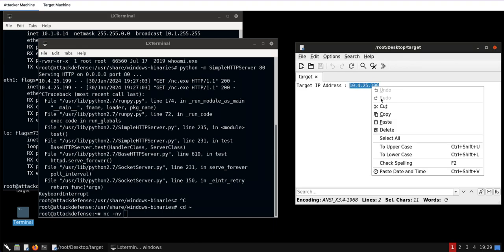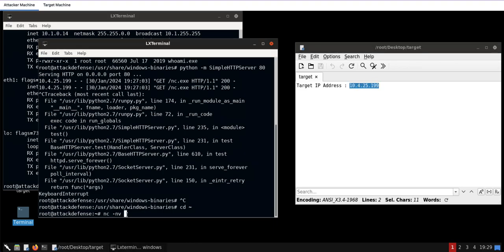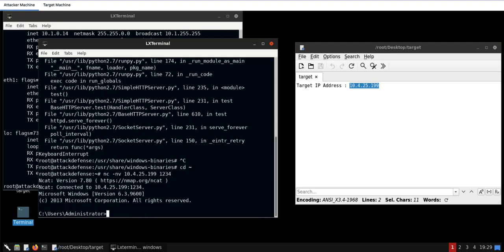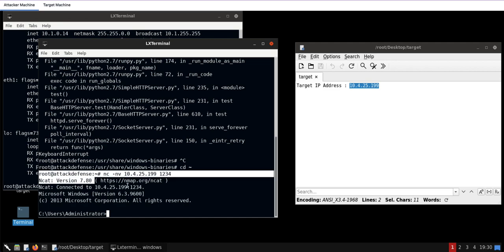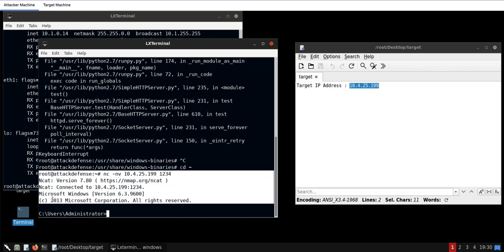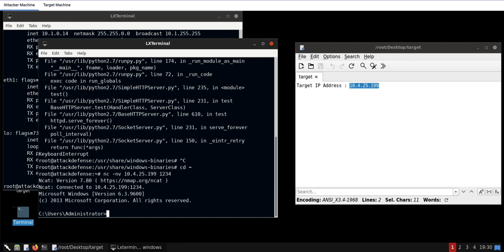This is our targeted IP address. We need to paste this one, and over here the listener port that we have set, that is 1234. Now you can see that we've got connected. You can see the Microsoft Windows version, this one.